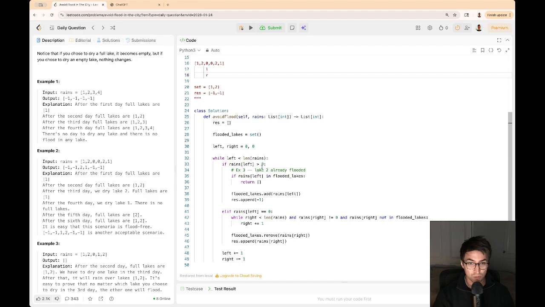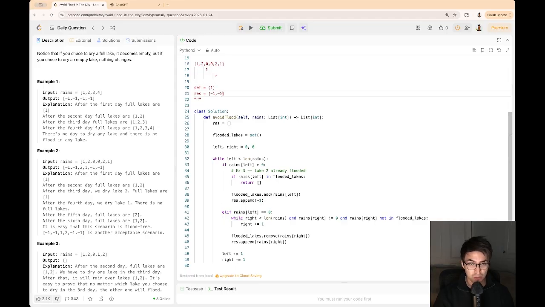Rains[left] equals 0, while right is less than the length of the rains, and rains[right] does not equal 0, and rains[right] not in flooded lakes. 2 is in flooded lakes, so we stop traversing. We remove lake 2, we dry lake 2, and we remove it from the set.